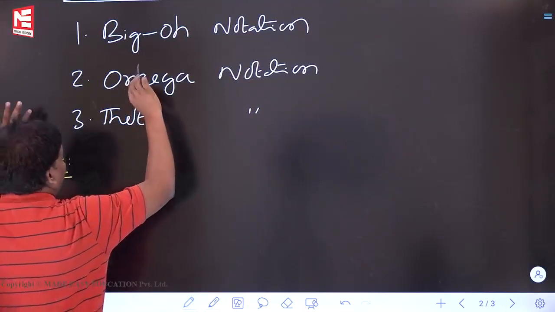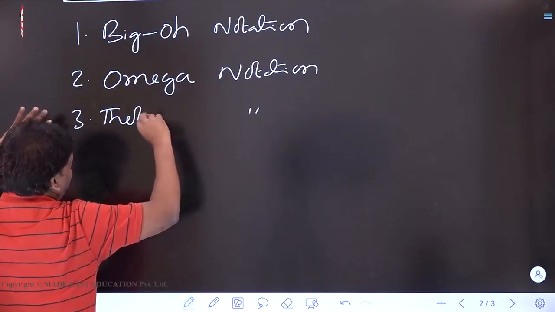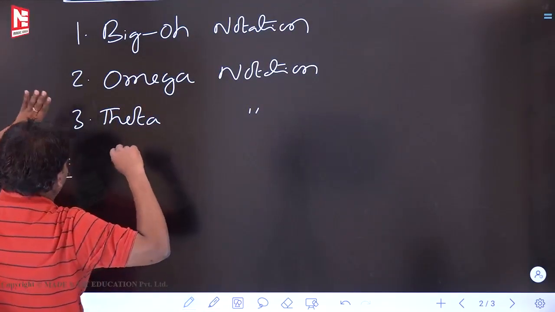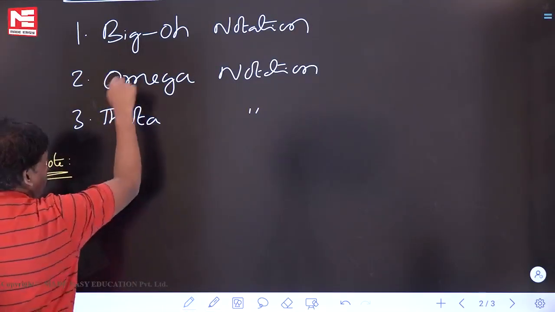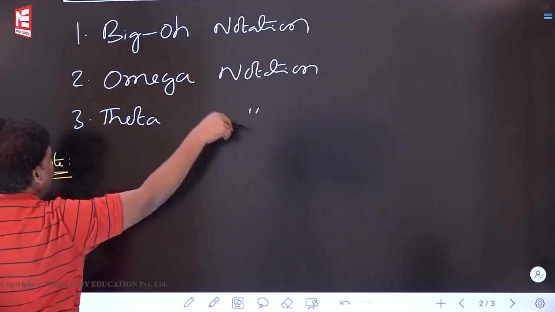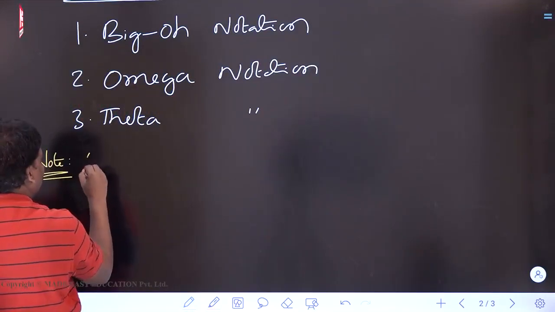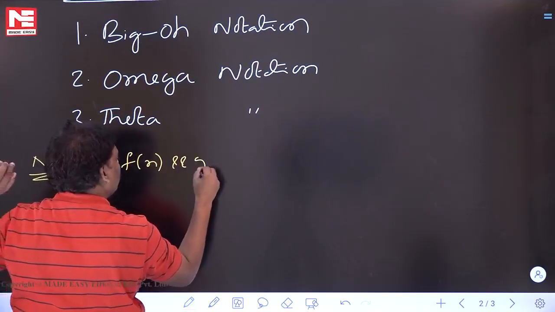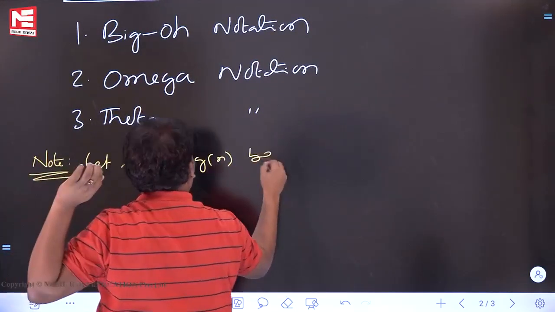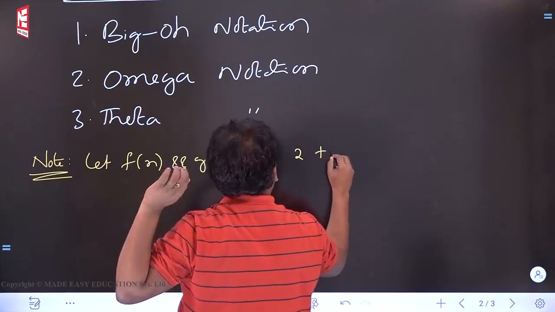So we are talking about this particular story, big O, omega, theta notation. Asymptotic notation we are talking about only for positive functions. So I will take two functions in this, to explain all of them, two functions I will take. Let me write now. Let f of n and g of n be two positive functions.